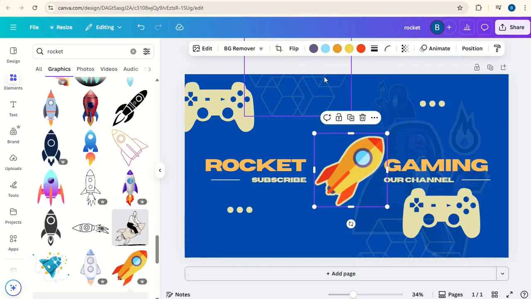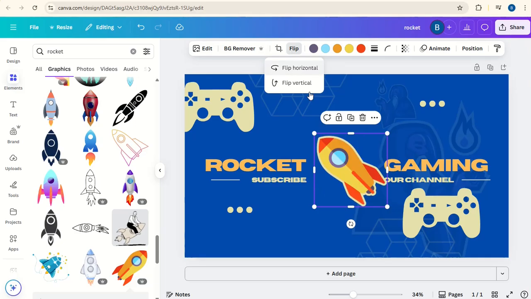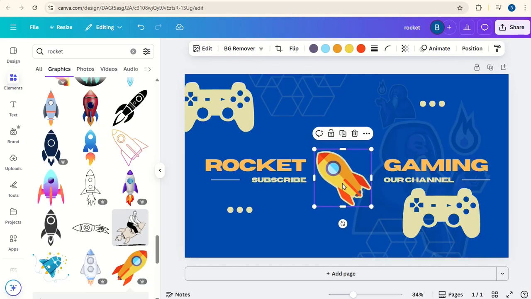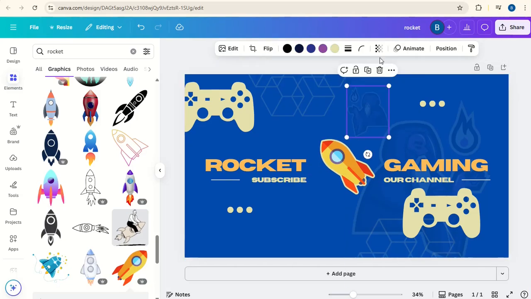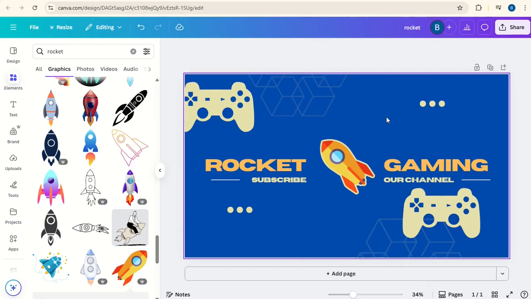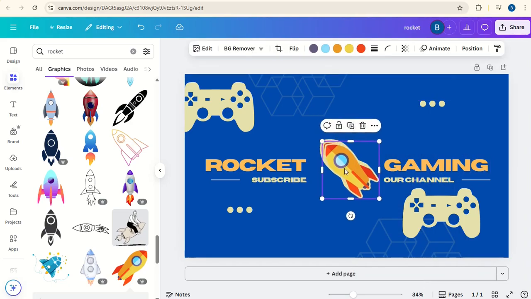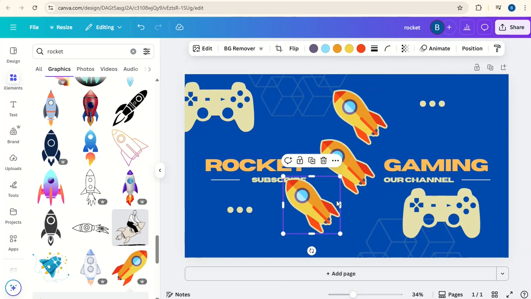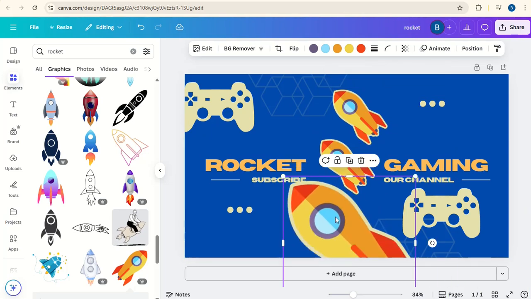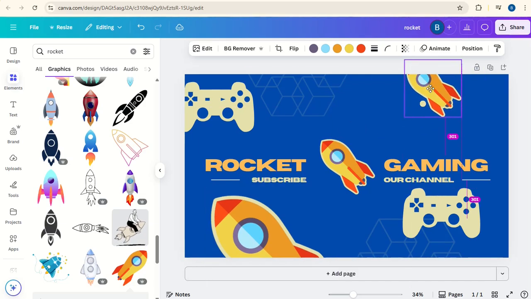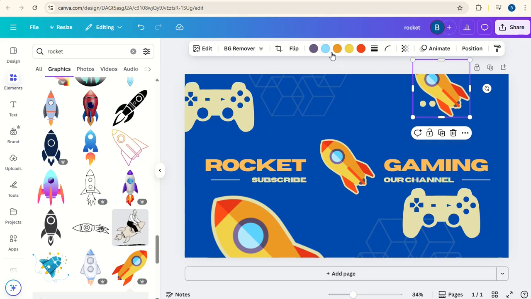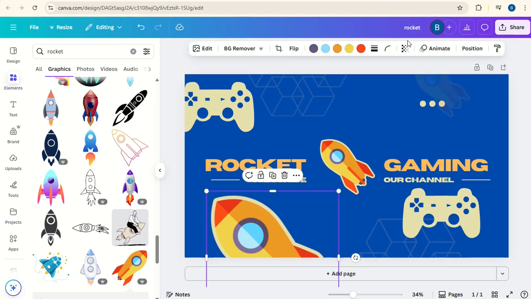We may want to flip this over, flip horizontal, and maybe make it slightly smaller and center it in the page. We can get rid of these other logos. Just check the transparency is at 9. So get rid of that one and that one. Now you can actually duplicate this a couple of times. Perhaps have a larger one down here as before. A smaller one up here. And you can change the transparency down to 9 for both of those.